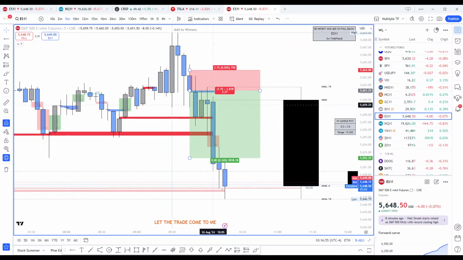Only thing is with ES, it moves so damn slow. And I'm actually surprised that we even made what, $900 on that trade. Yeah, $900 off of that. Only two contracts. Facts. NQ shake and bake.